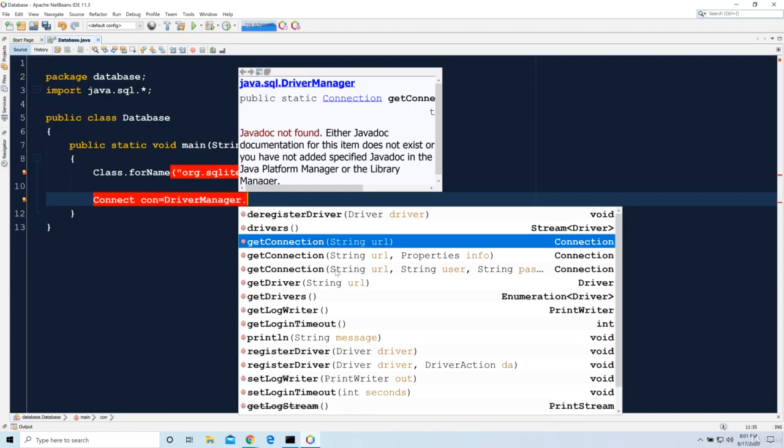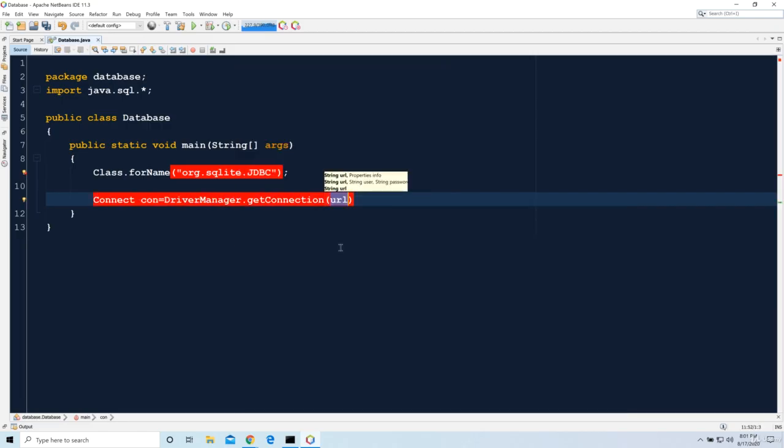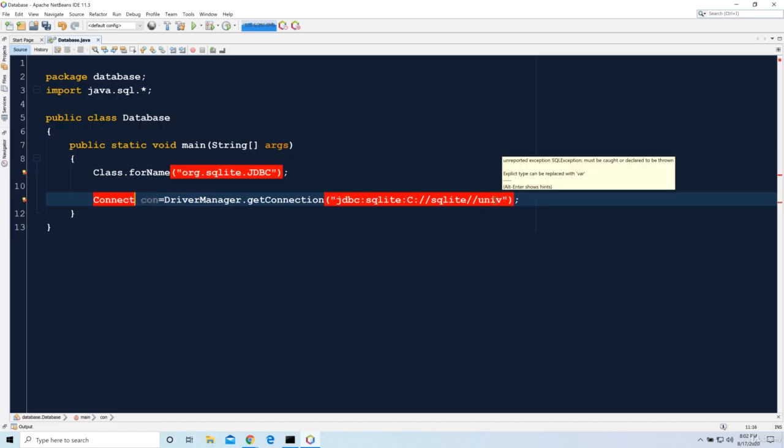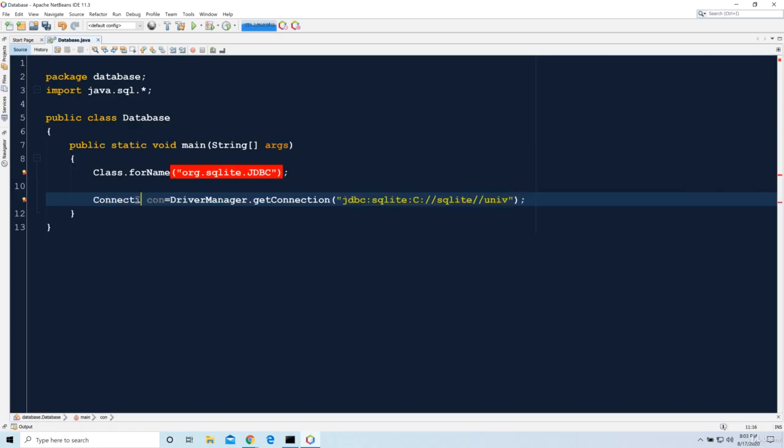So these are the three important methods. One is just URL, and next is username and password. For SQLite database, we don't have username and password. So let us take getConnection, and the URL is jdbc:sqlite:C://sqlite folder. Inside that we have the database that is unif, right? Just unif, no .db. See, I have a database called unif.db as well as just unif. So I want unif where I have student as well as the department table available there. See, this is connection, mistyping.